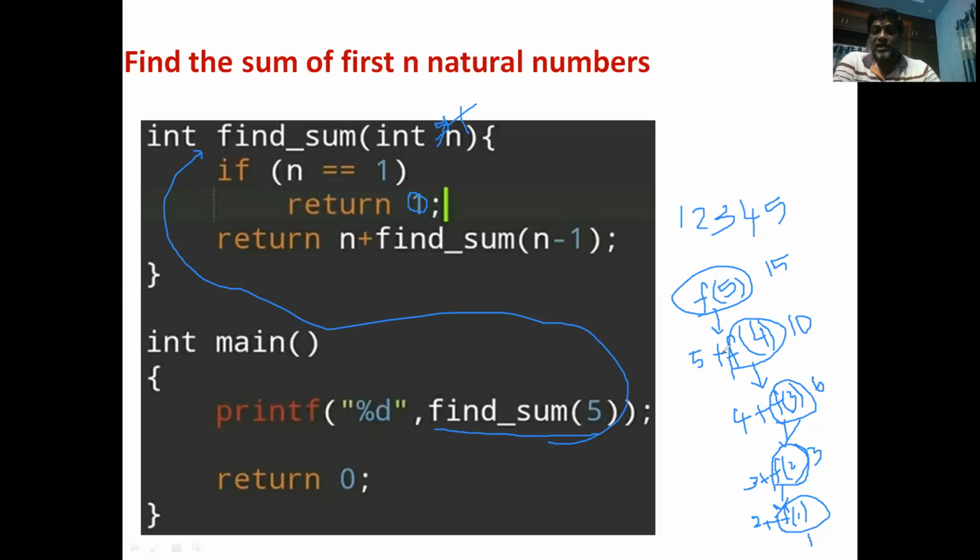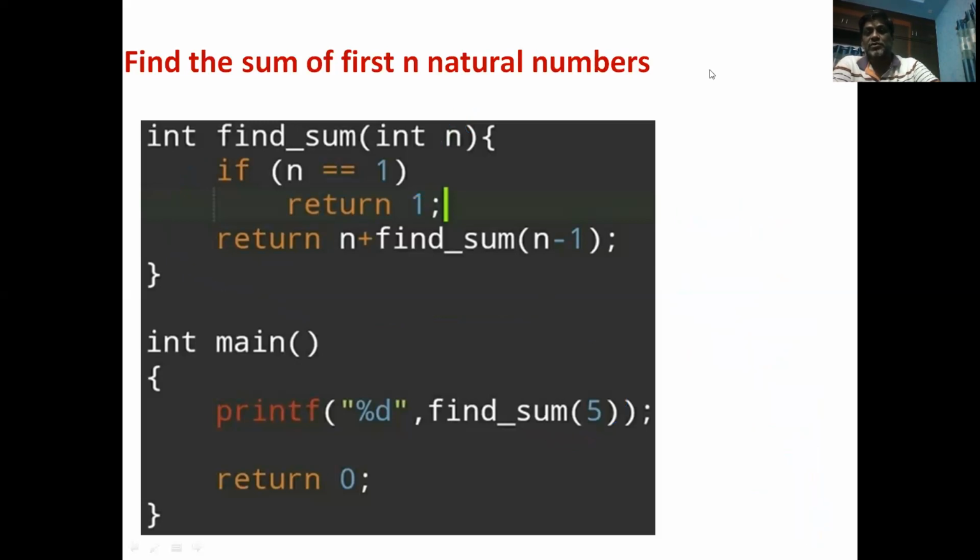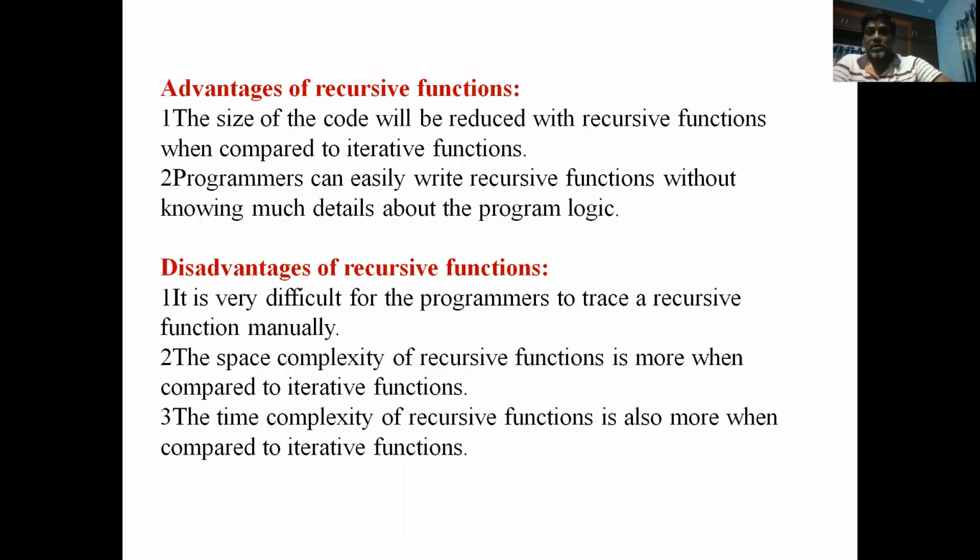So practice this example with some other value here. Find sum of 8, something like that, and try to trace it out and understand. Don't worry, even if you don't understand this tracing, because recursive functions are always very hard to trace. But you need to understand how to write recursive functions by knowing the base condition and the recursive condition. Okay, that's what you need to understand.